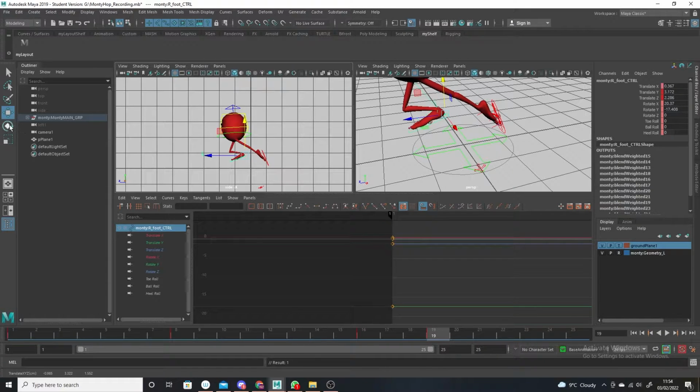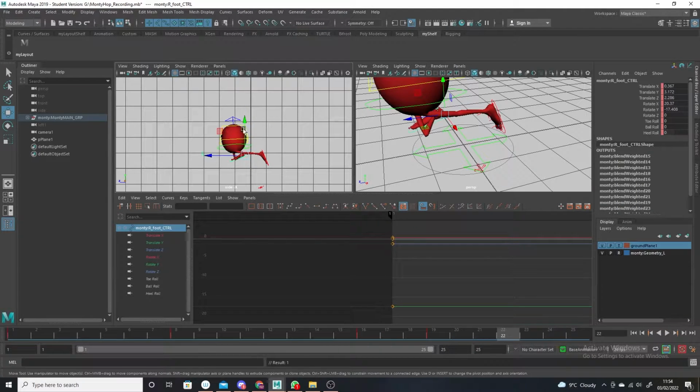So I might have the foot, let's see what that does, and then on 22 the foot is going to come down again. It's going to be flat. So I go to my rotate X and make sure the foot is flat and bring it down to the ground.